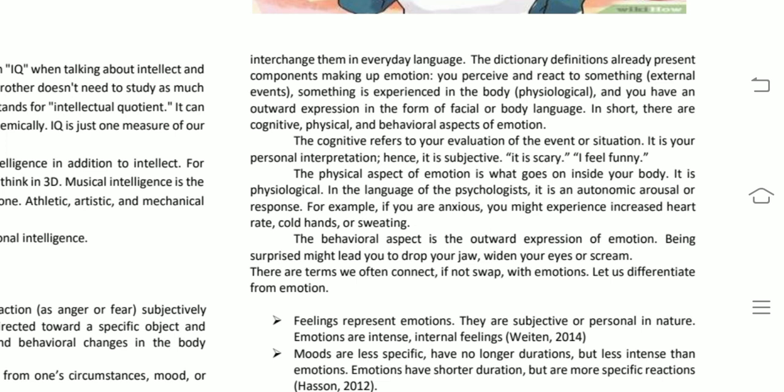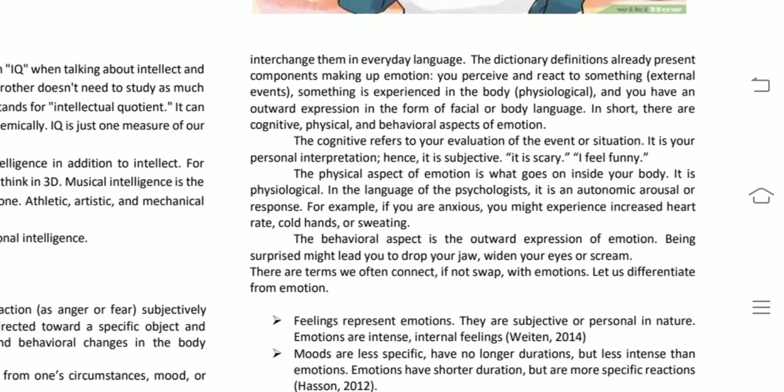Okay? And then, another one, 'di ba? Yung kapag ikaw ay kinakabahan. 'Di ba? Pag kinakabahan ka, sometimes you feel that your heart is increasing its rate. 'Di ba? Sometimes you feel sweating, 'di ba? Sometimes you feel that your hands are getting cold, 'di ba? So, yun yung mga isa sa halimbawa ng tinatawag nating physical aspect.